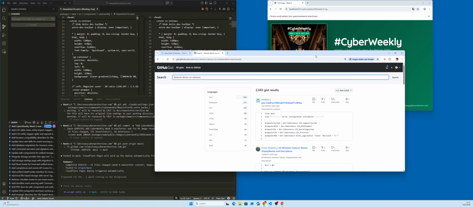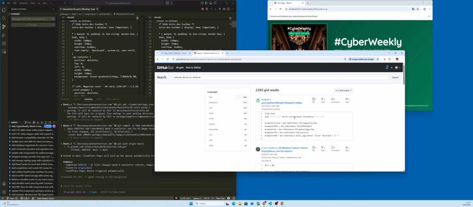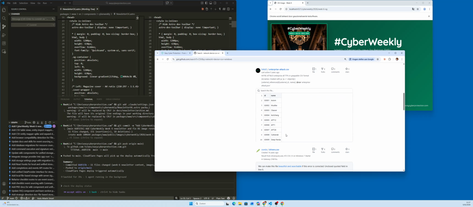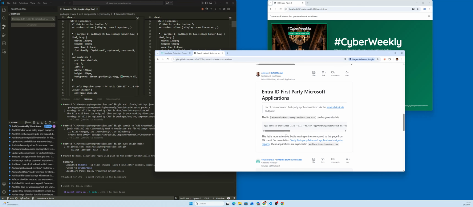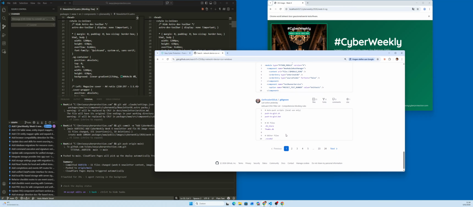Here. Yeah, I was looking for a list of computers so I could show you the import functionality. But I don't seem to find a list online of computers, which is unfortunate.